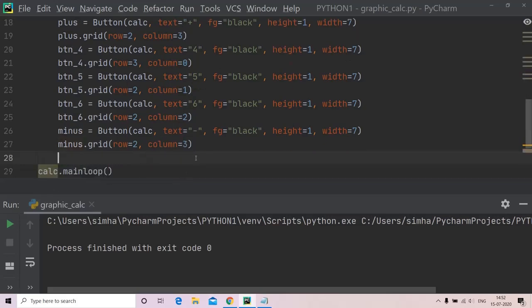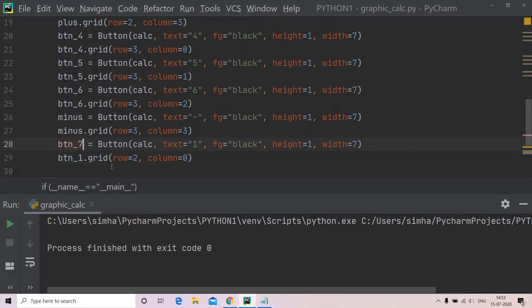Now I'll go to my, sorry, I haven't changed my rows here, right? Row 3, and row 3, okay?